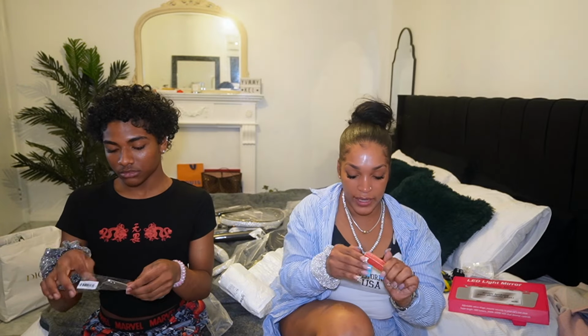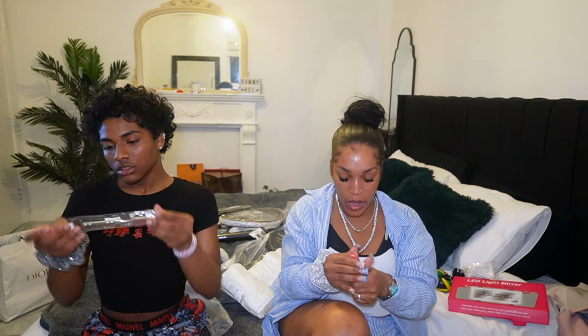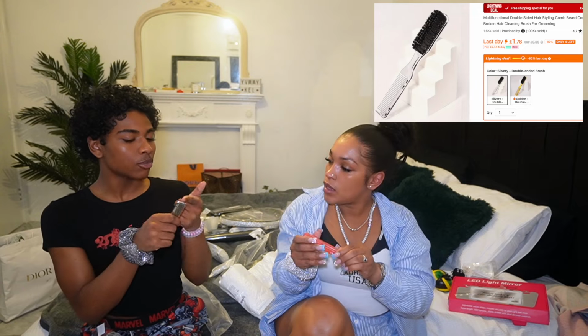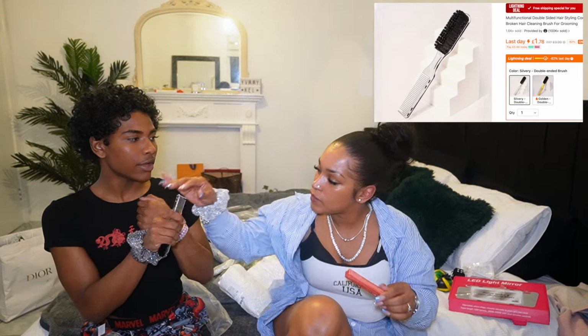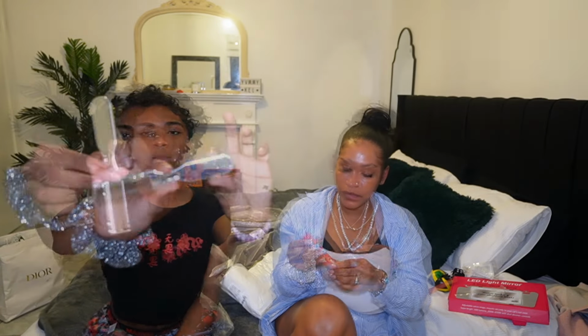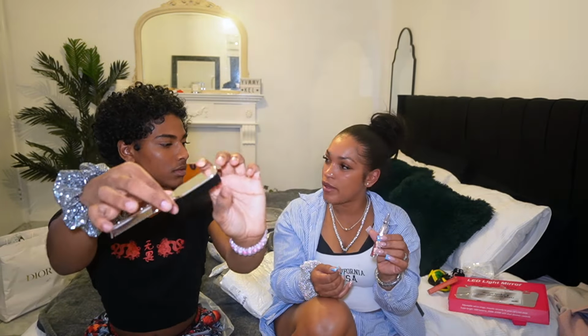It's the comb and a brush. Yeah, guys, so I want to keep a little spare comb and brush. Oh my god! And do you know what's so good about this? It even has the rat tail part. Really? The parts will be cleaner because there's no extra. Do you see what I mean? Okay, yeah. Why is it shaped like that?